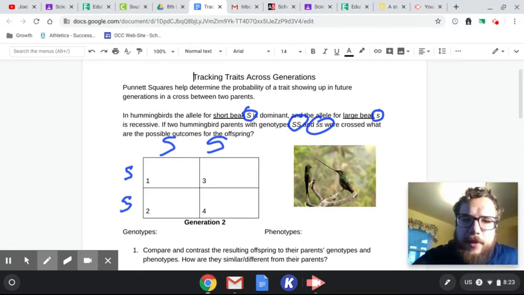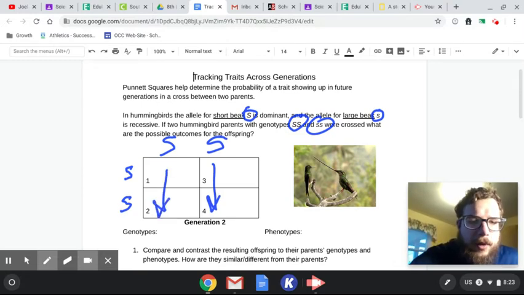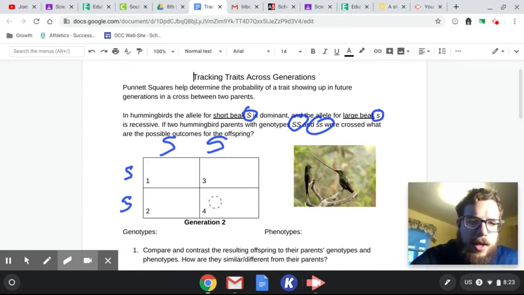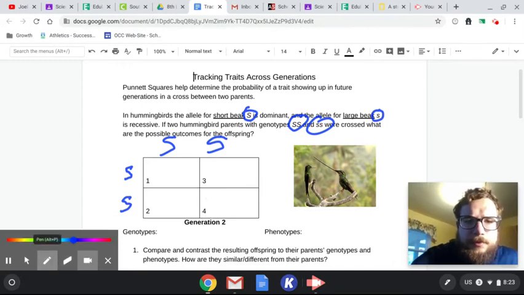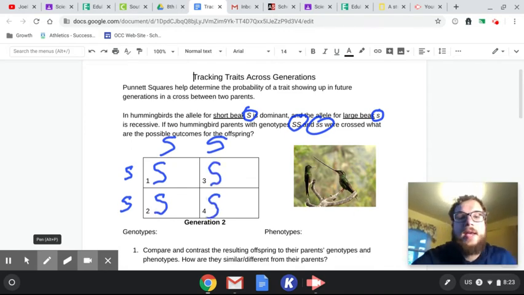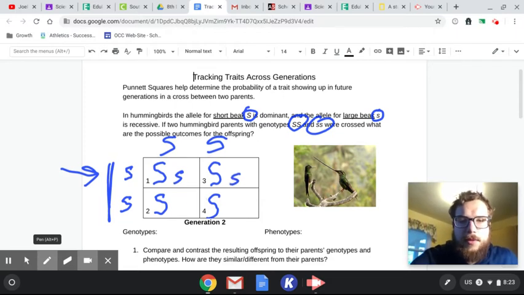Okay, now remember the top ones here are going to work down like this. So we're going to take those two big S's and we're going to drop them down. Big S there, big S there, big S, and big S. And then remember, these guys over here are going to work to the right. They're going to go that way. So small s in, small s, small s.